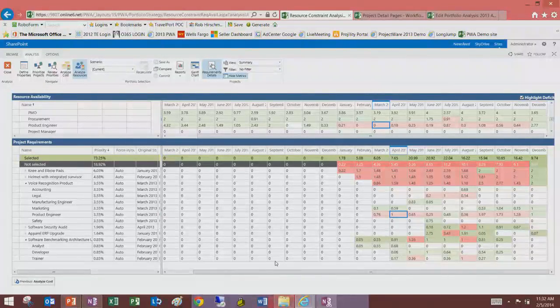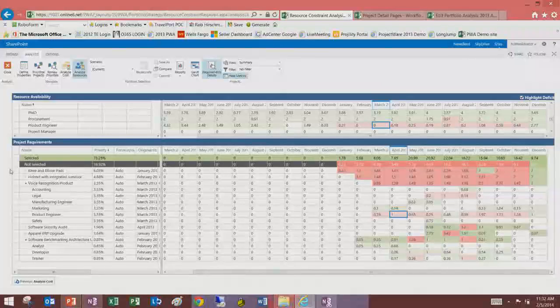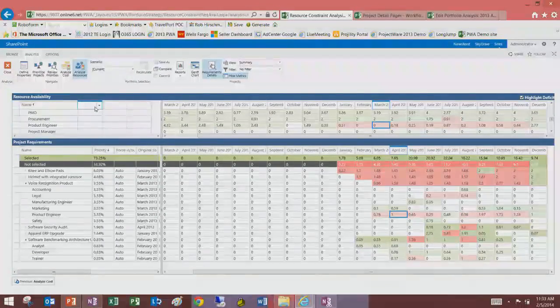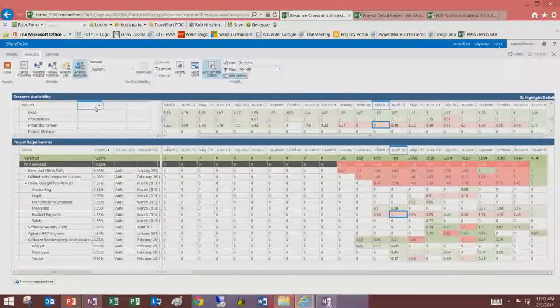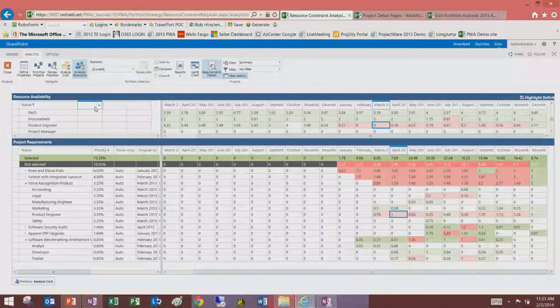Got it. So we've gone through the portfolio analysis. You're making some decisions on the right portfolio of projects to do based on the resources. You're trying to make smart staffing decisions. That's really what the tool is designed to enable you to do, to be strategic about those decisions, determine how many people you have and who's the right fit for that, which is what we're going to get to next from an assignment perspective. Got it?